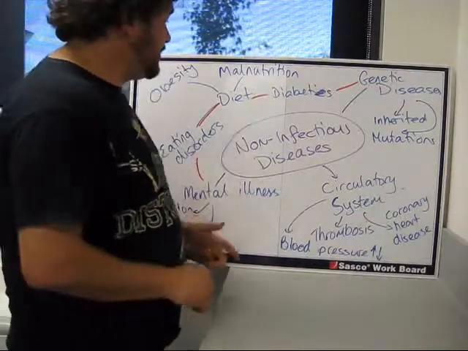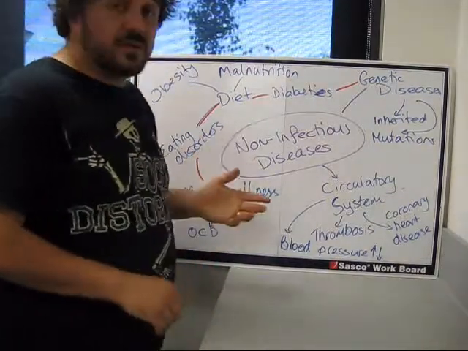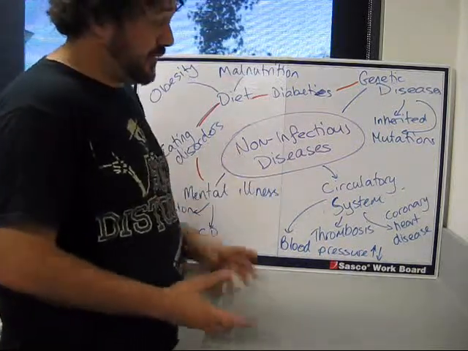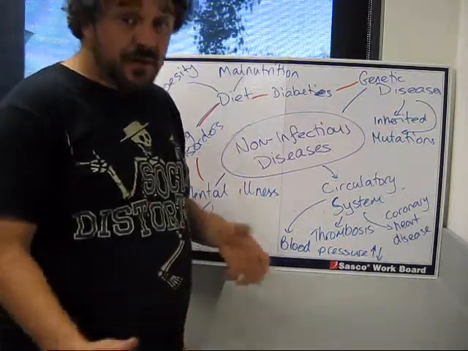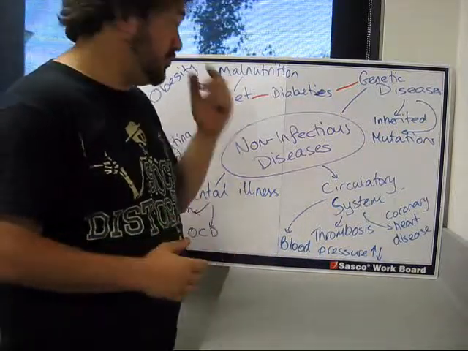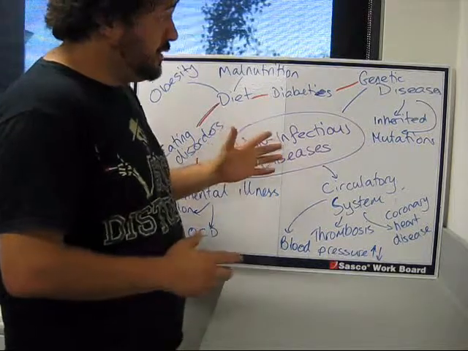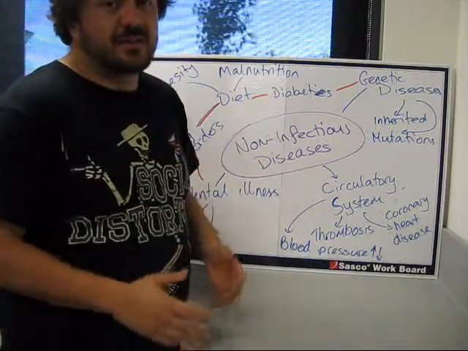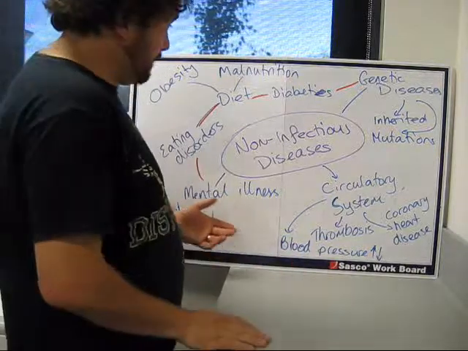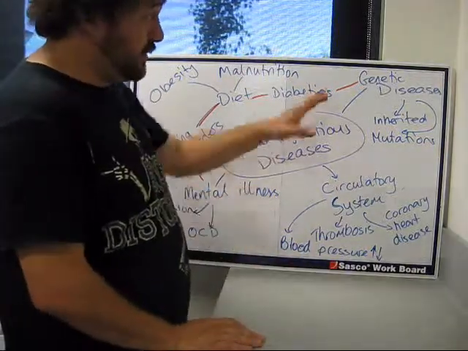Alright, pathologists, so we're going to look at non-infectious diseases and the broad range of them. Now, this is going to be a very brief overview with a little bit for you to do at the end, not too much, okay? So, non-infectious diseases essentially mean they can't be passed from one person to the next directly, okay? So, we'll start with genetic diseases.